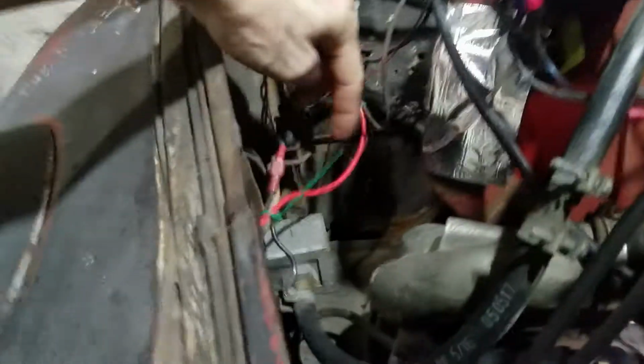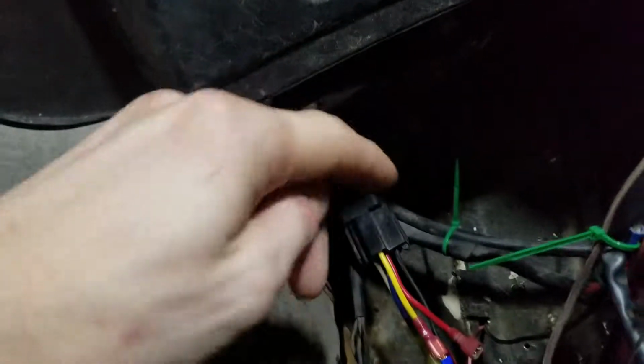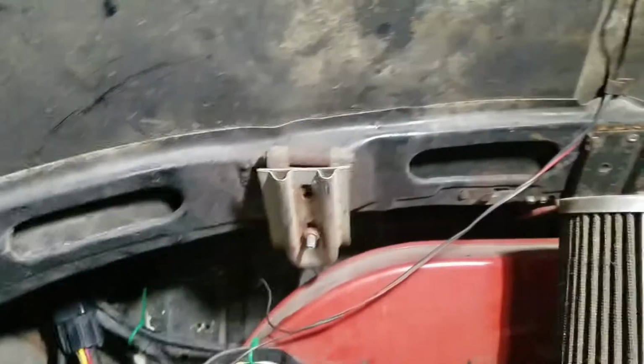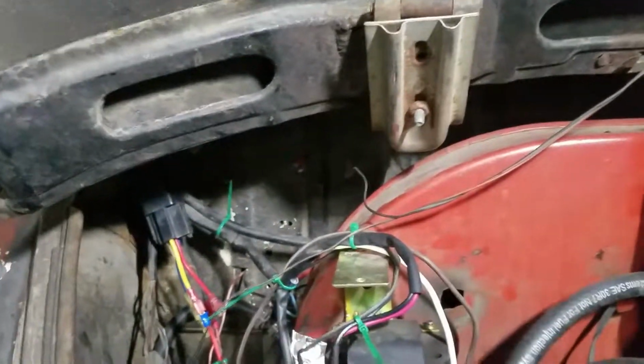So I straightened up some of my wires, got it a little more cleaned up. I got the relay for the fuel pump stuck up here now. This is the only wire that's kind of dangling around out there. It's just the brake light, my third brake light. I have it hooked up for a third brake light at least. I don't have a license plate light. So I was checking stuff out.